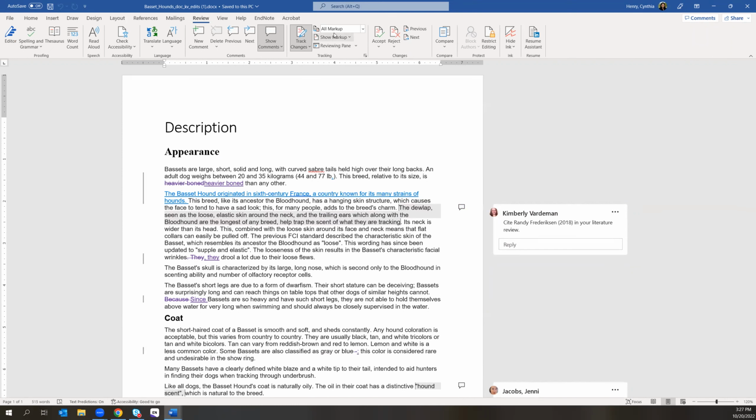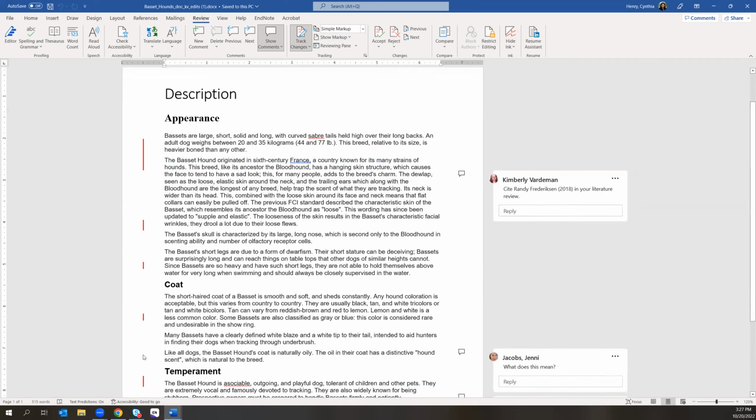Right now we have all the markup showing, but I can use this drop down menu to see just the simple markup. Now it's what they have wanted it to be. This would be like if I accepted all the changes. I can still see that there are issues out to the side.